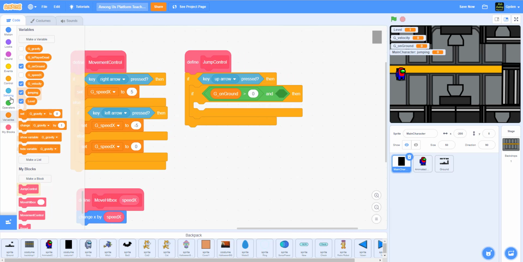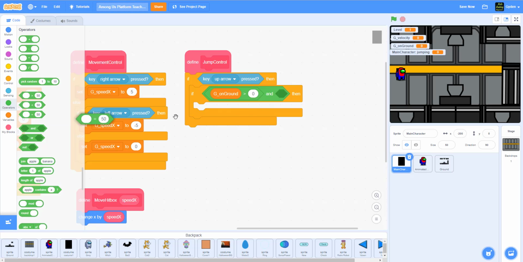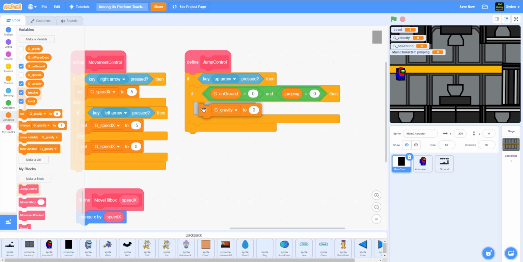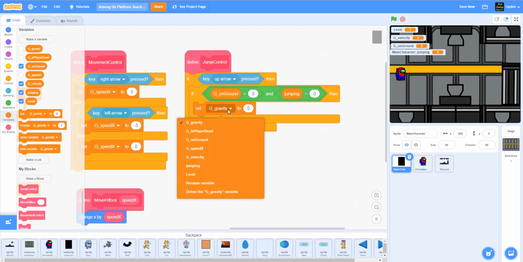it's jumping. Where's the jumping? Okay, we're going to use the variable jumping, if it's equal to 0. So it's on the ground, and then jumping is 0. I mean not jumping, then you can jump. So what we're going to do is we're going to set. So set.